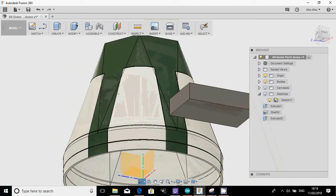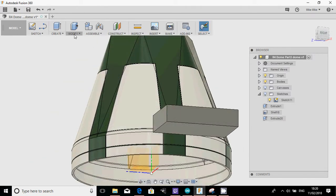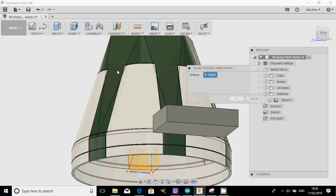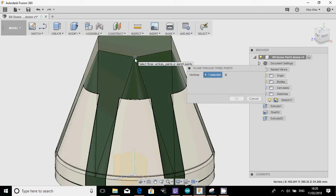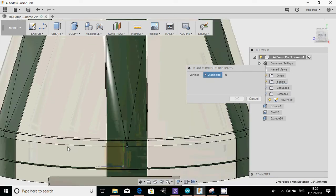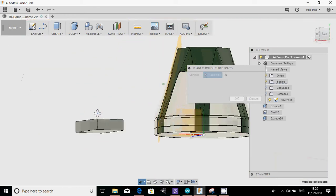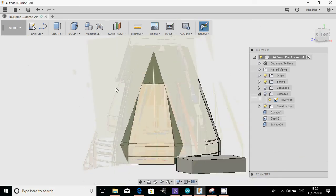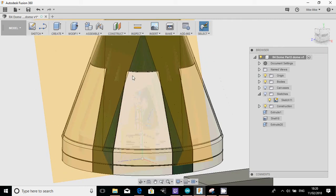Okay, so we're going to make a plane across 3 points. Now I need 3 points. The 3 points that are obvious to me: I'm going to grab that one, that one, and that one. They're the four corners. And what I'm going to create is a face that I can draw on. And that's okay. That is perfectly aligned with that area there.